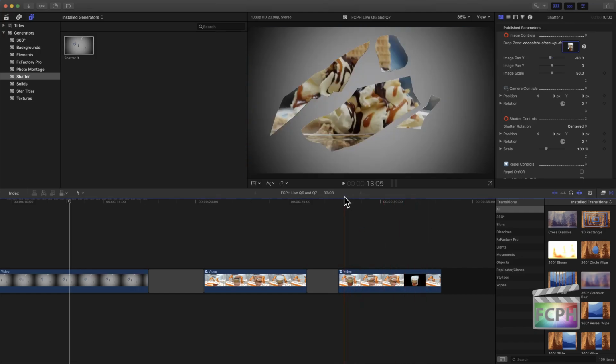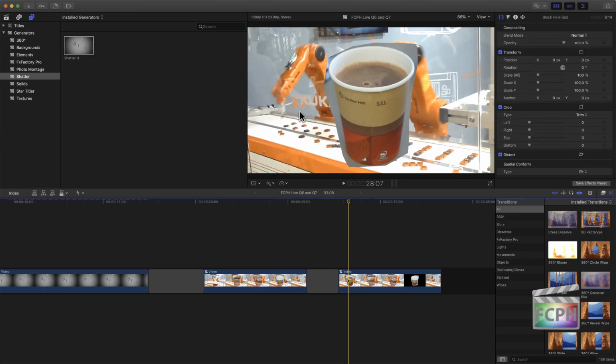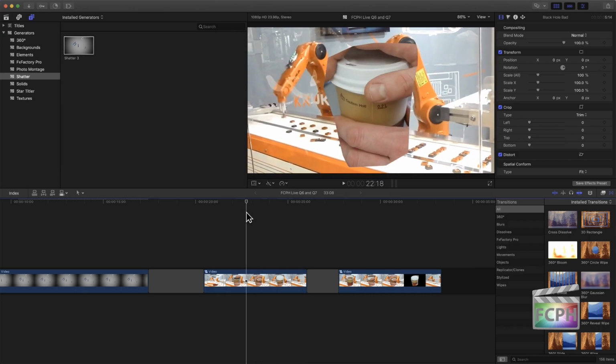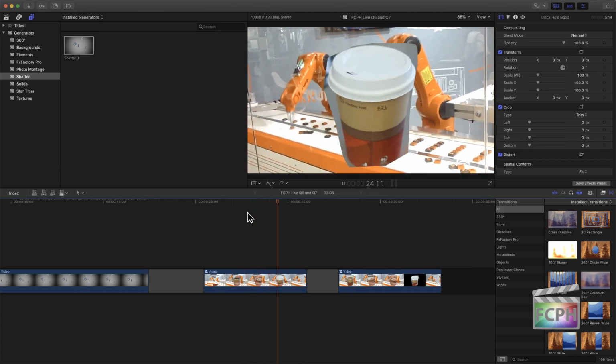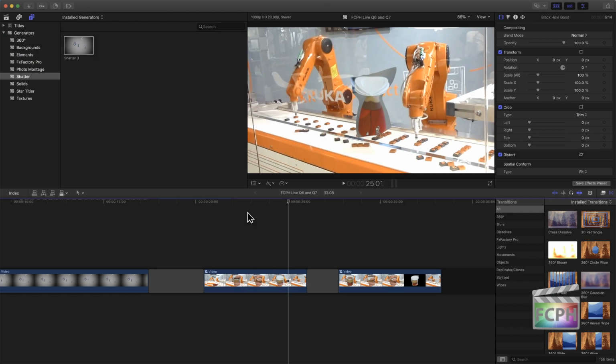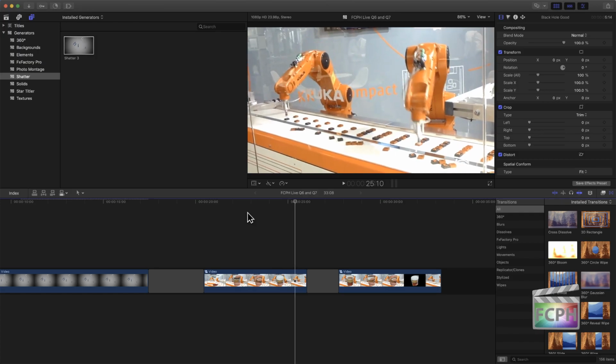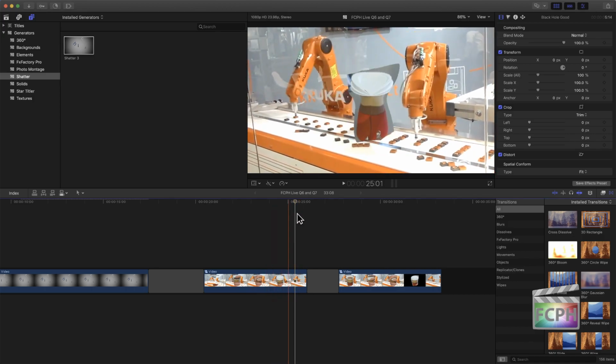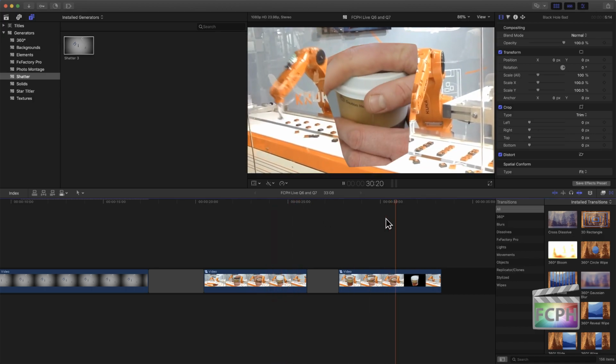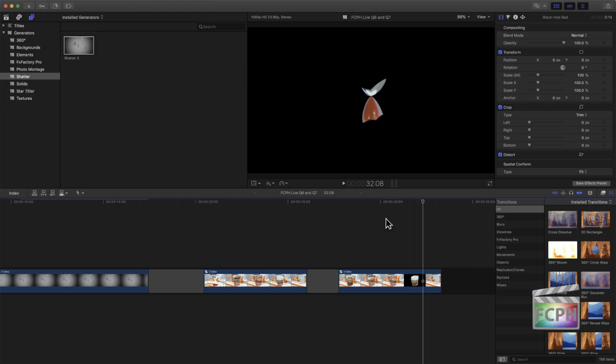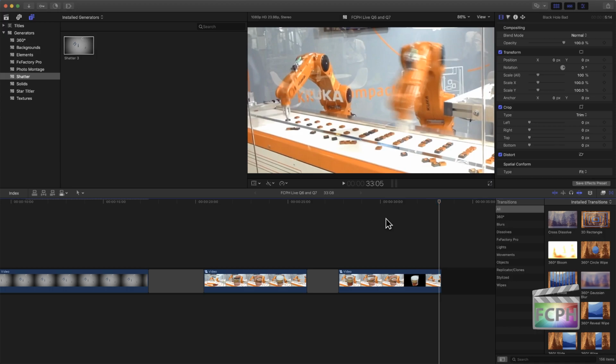And what he was trying to do, essentially, he had some B-roll clip behind it, which in this case is these robots moving, I believe, desserts around. And then we have this coffee cup on top. And what should happen is this. Let me play this clip for you. What should happen is the black hole transition happens. It sucks that coffee cup into the black hole, and now it's gone, right? That's what should happen. But what he was saying is this. He would play it, and it would suck it literally into black. It would just change the background to black. And then when the transition was done, it would jump back over to the clip.